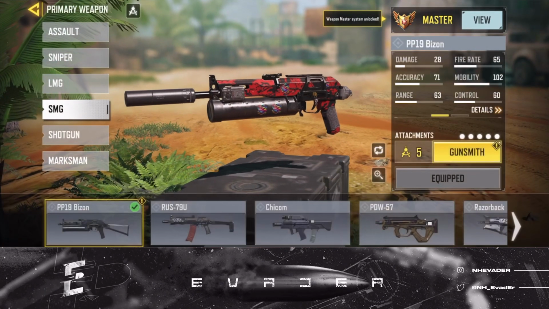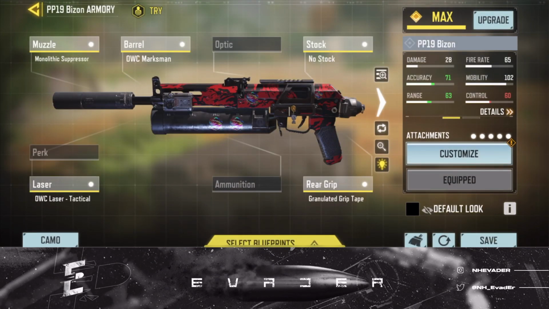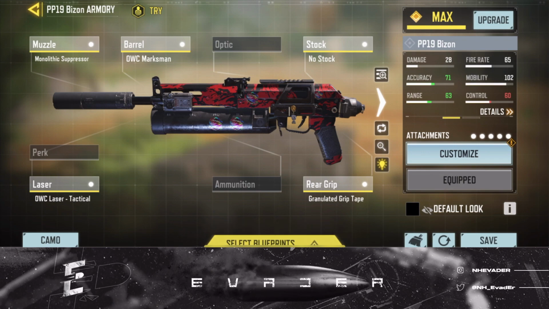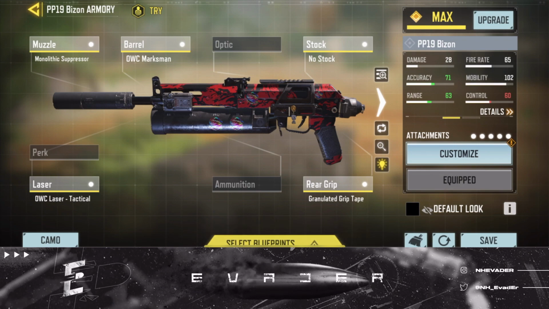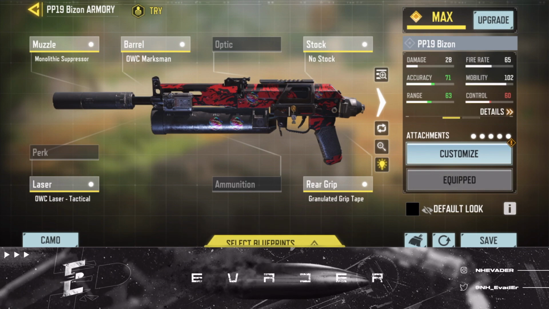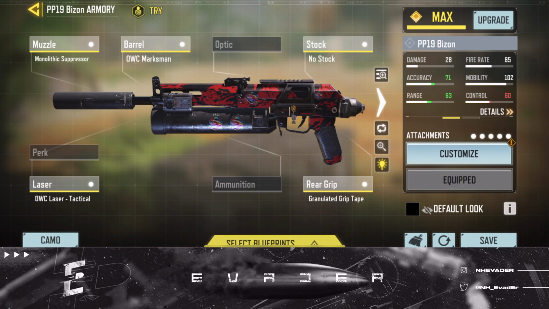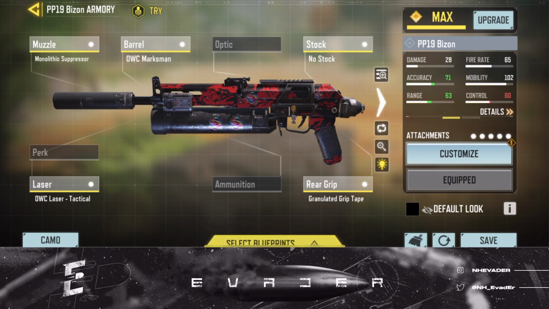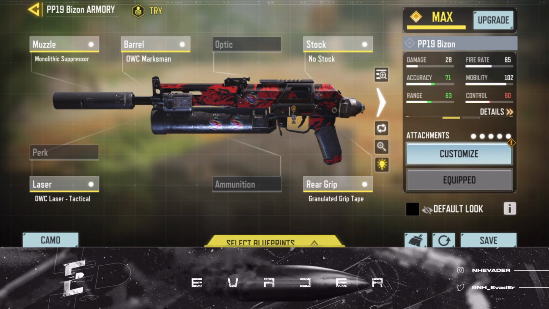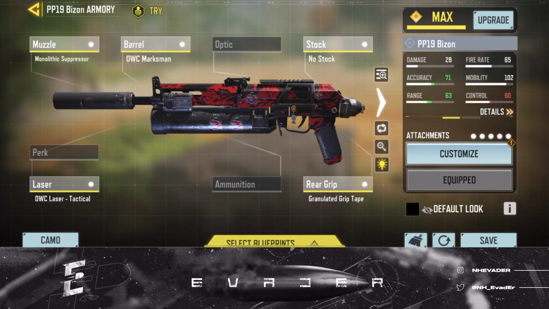For the gunsmith, I am running Monolithic Suppressor, OWC Marksman, no stock, granulated grip tape, and OWC laser tactical. I do not use the large caliber magazine, or the caliber magazine that increases the multiplier damage, because it really reduces the range. One of the main things I've noticed is that if you use the gun without that mag in particular, the gun will do a lot better and will actually kill quicker than with the mag. And that's just how I feel about it from using it.